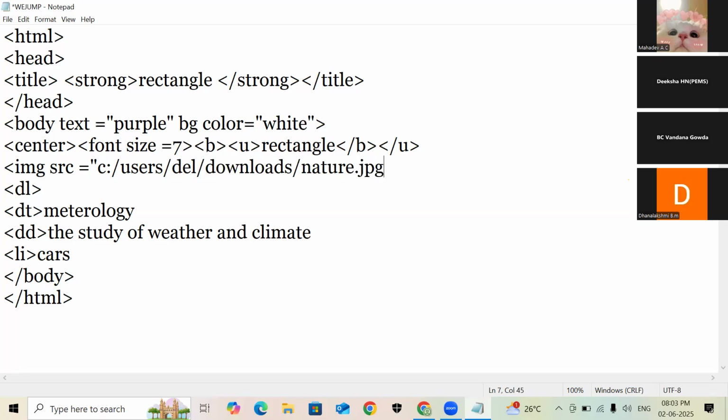JPG is the format of the image, no? Yeah. Then you'll close it.